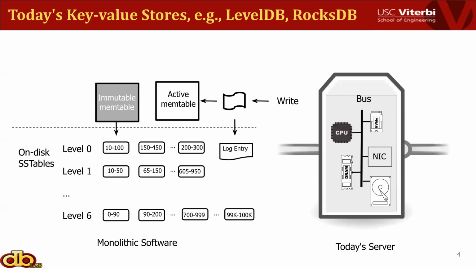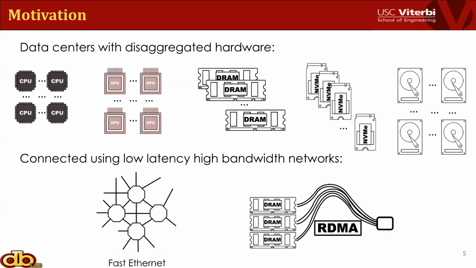Today's monolithic data stores assume a server with a CPU, some amount of memory, a disk, and a network interface card. Such a server may run either on-premise or as a virtual server in the cloud. However, the monolithic data stores are not well suited for emerging data centers that disaggregate hardware into pools of resources and connect them using fast networks such as remote direct memory access, RDMA network.